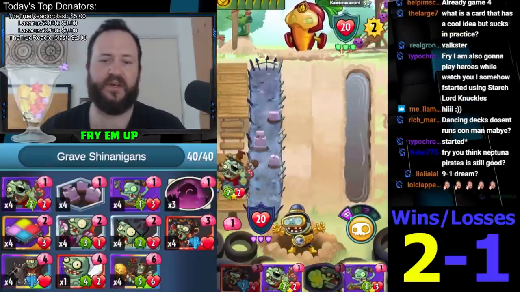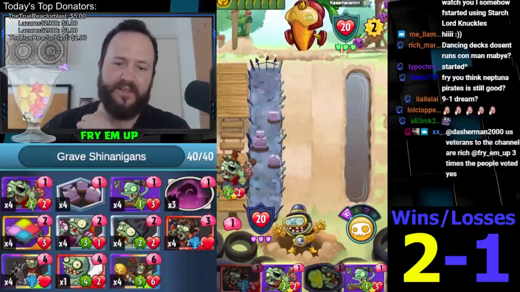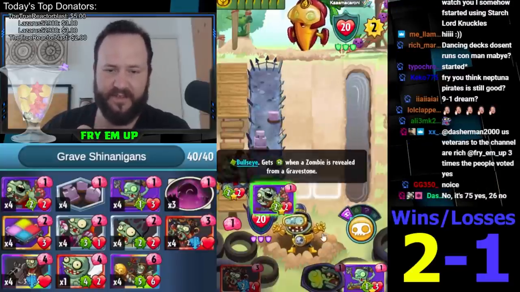The question is, do I go Con Man or Grobber here? The Grobber is arguably better with the Flame Face. I think I'm going to go with that.